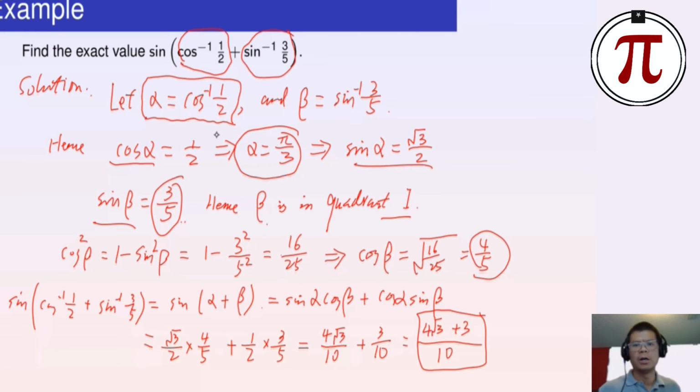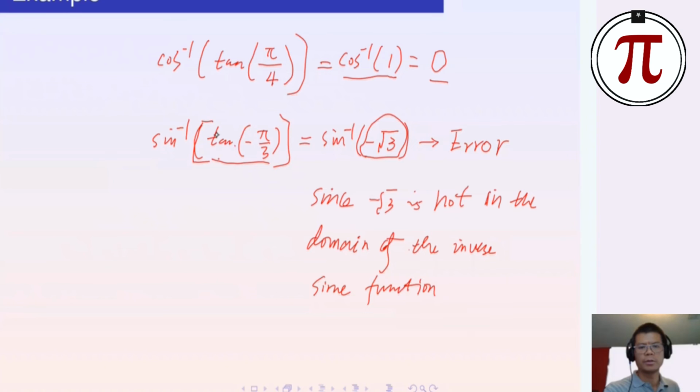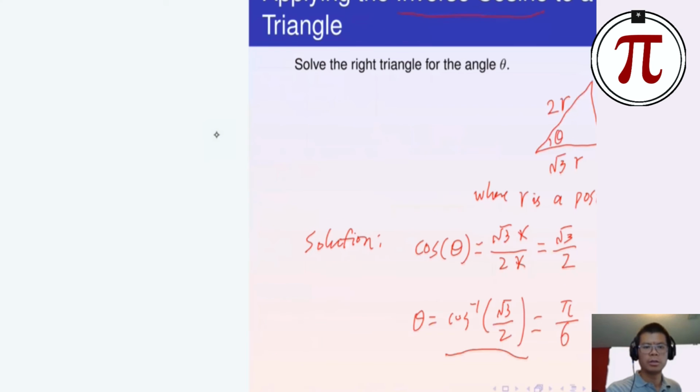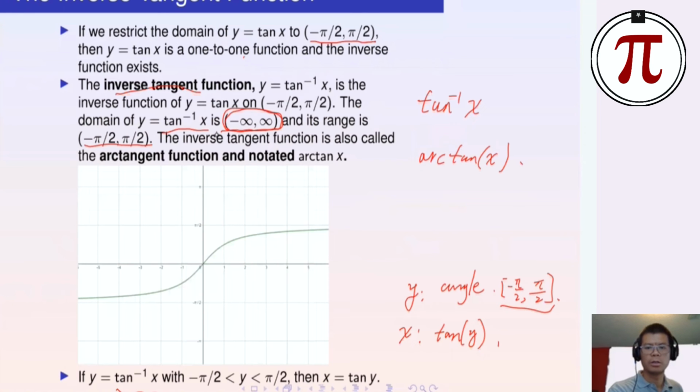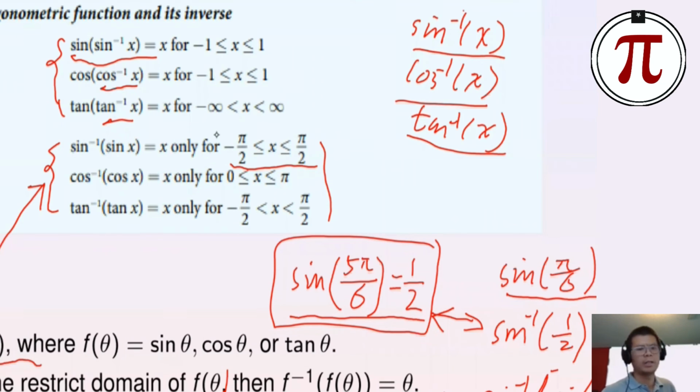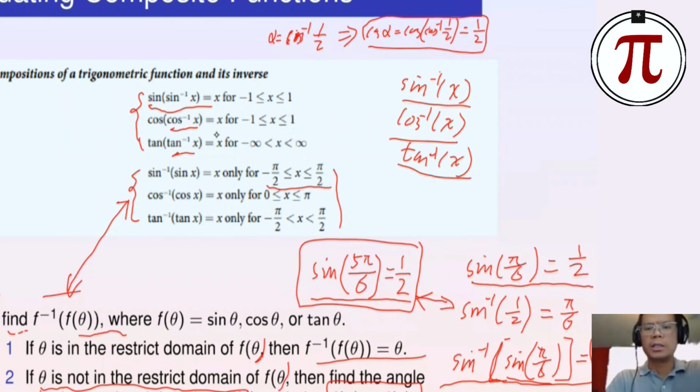From the identities we had in chapter two. If sine or cosine is not a special angle, we use the Pythagorean identity? Yes, that's right. So we have here the trigonometric functions. Sine of inverse sine is going to be just x. Now, if alpha is cosine inverse 1/2, then cosine alpha is simply cosine of inverse cosine 1/2, which is just 1/2. We did this one in section 2.3.